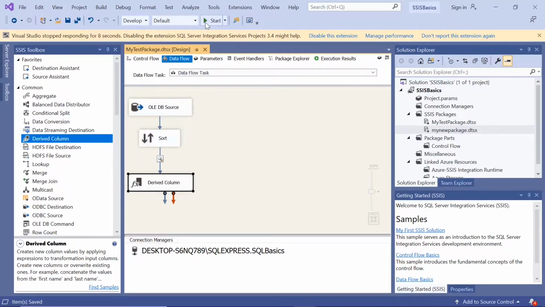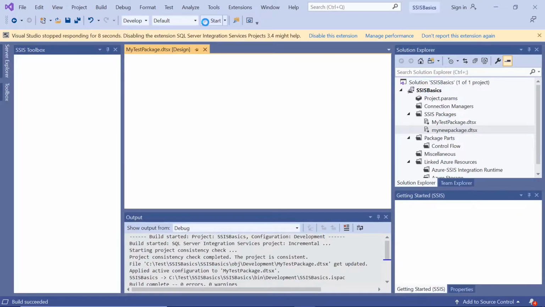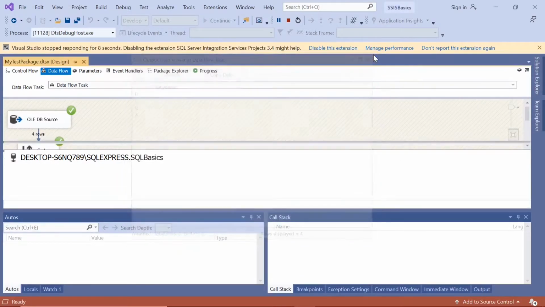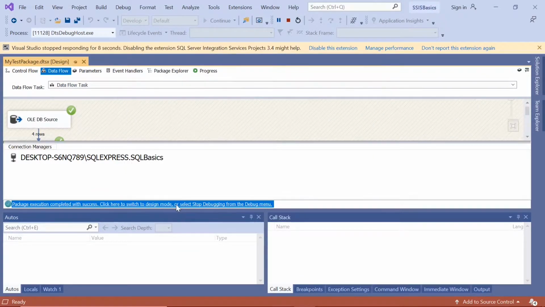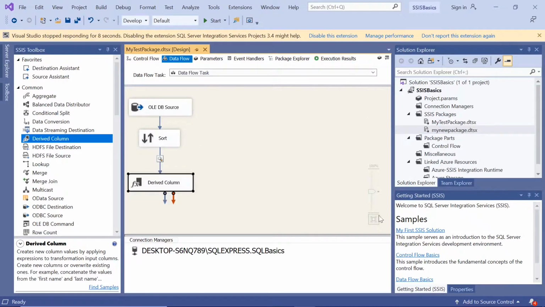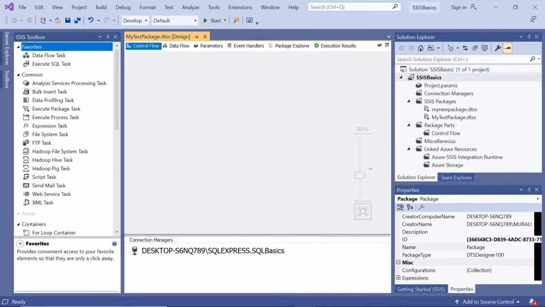And when we executed that, it has sorted it in descending order, DCB. So that's how you can use the sort statement in SSIS.